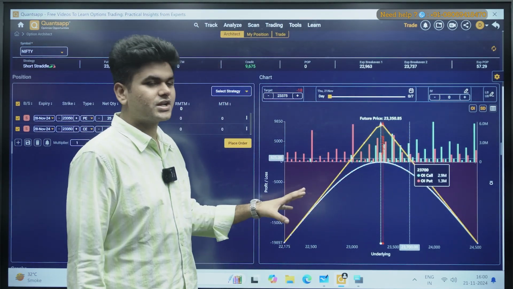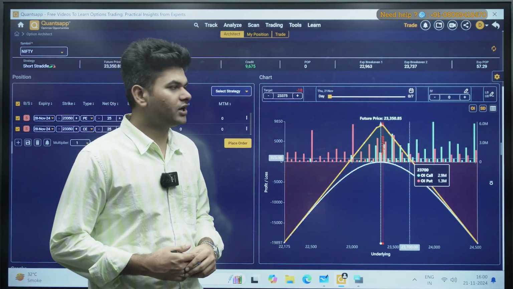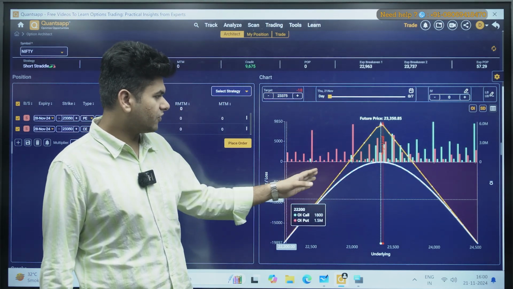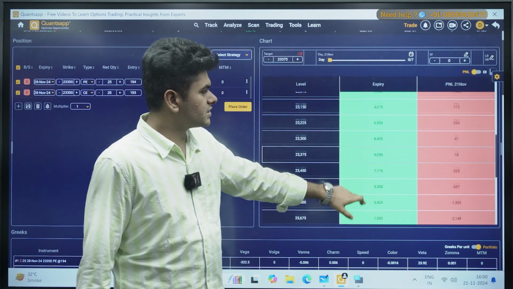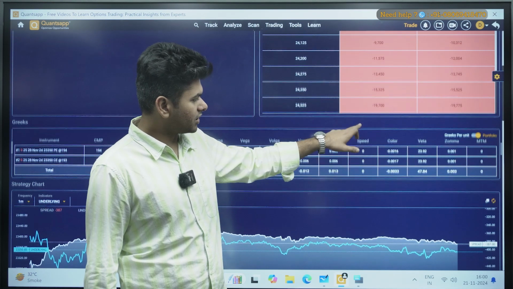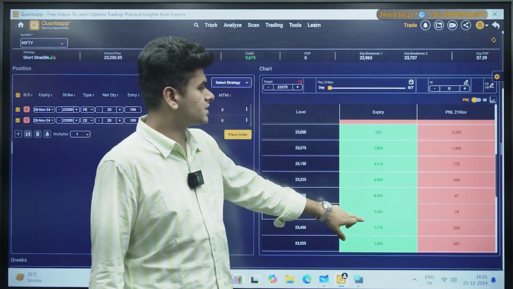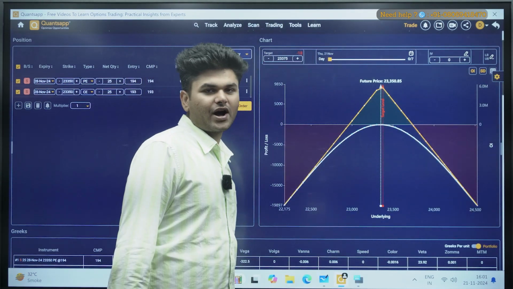If you go with this kind of strategy, generally you'll tend to make money out of it. But again, you can see the risk. If it goes haywire, if it goes in either direction, you can face losses, that is unlimited losses. It can exceed however much. So to avoid this, what you can do is define your risk.